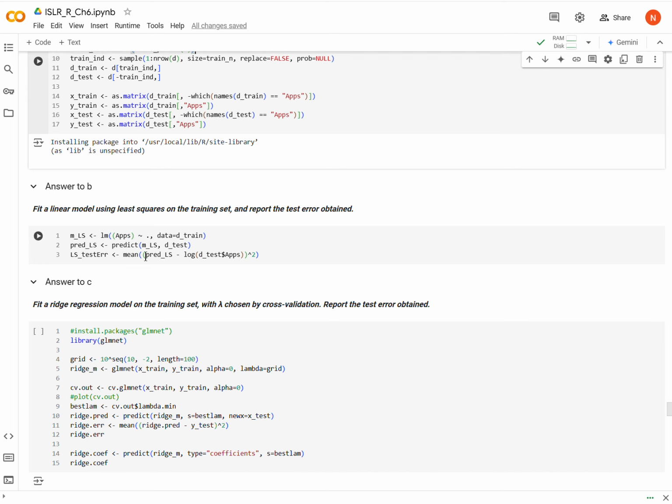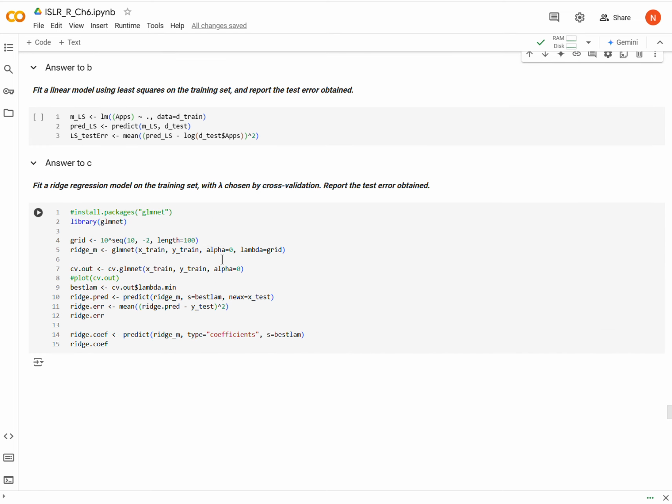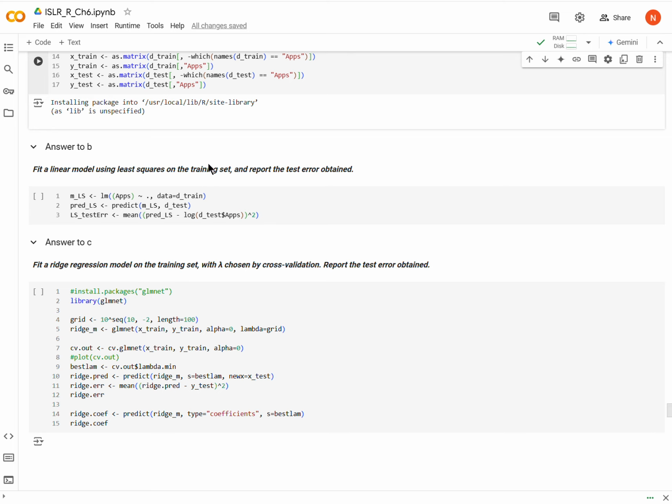The first thing we'll do is use regular old least squares and find the test error.